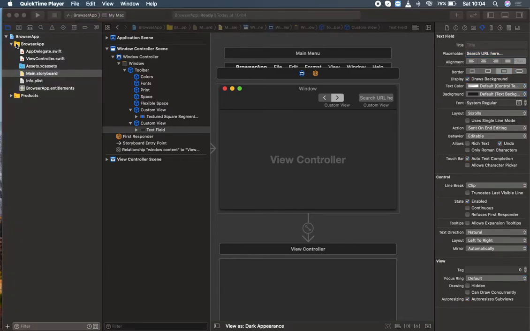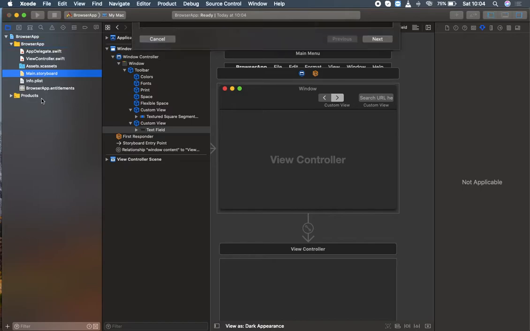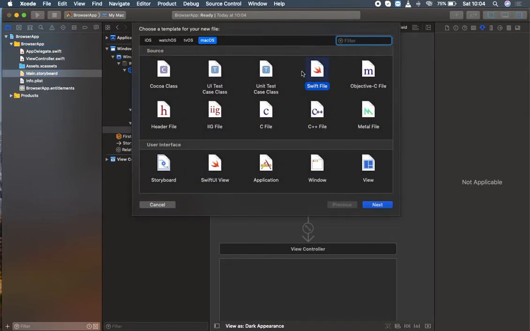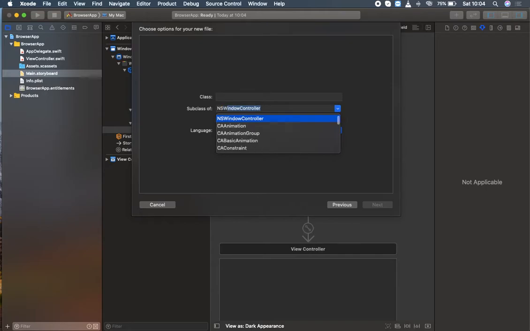Go to this left section and search for and select a new file, which is of kind Cocoa class, and click next. And here it's a subclass of NSWindowController, because I'm going to create a class for the window in order to customize our search text field and segment.